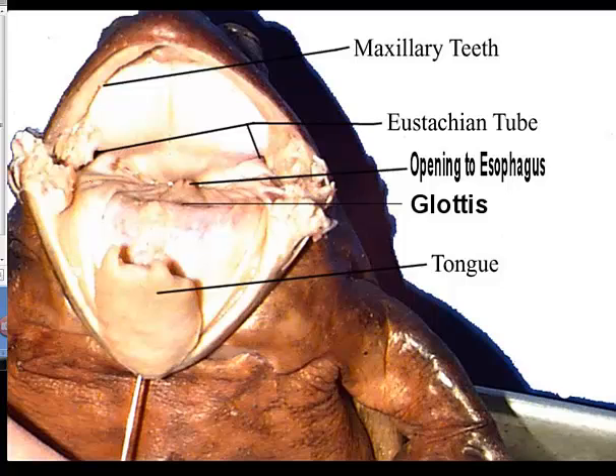When you open up the frog's mouth, you may have to cut the back part of the jawbones — you can see that they were cut here and here. One of the first things we want to take a look at is identifying the tongue. The tongue is used for prey capture in the frog. Make sure you notice that our tongue is attached posteriorly to the mouth — attached to the back part — and then we extend it outwards from there. Take a look and see where the tongue is attached in the frog's mouth, and visualize what that mechanism is for expelling the tongue and capturing prey.